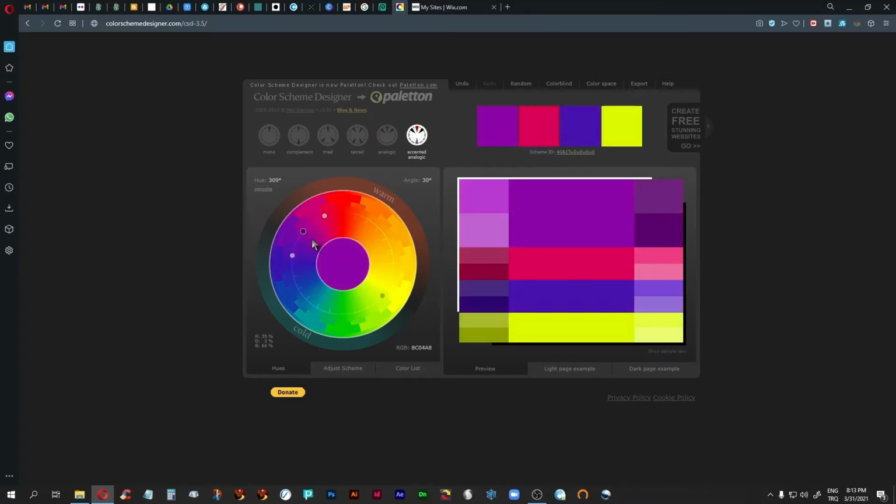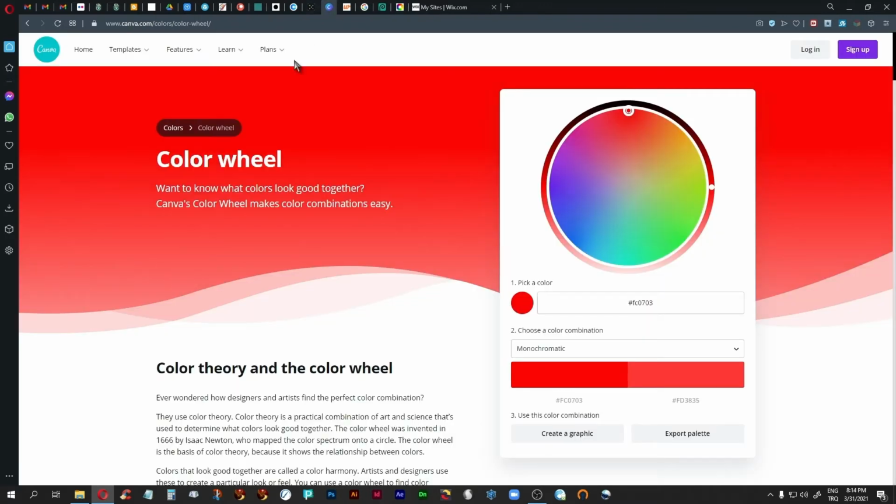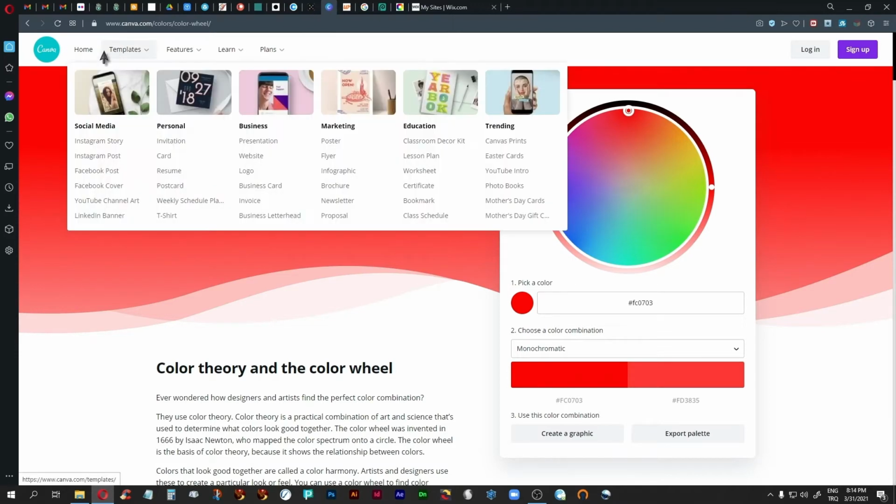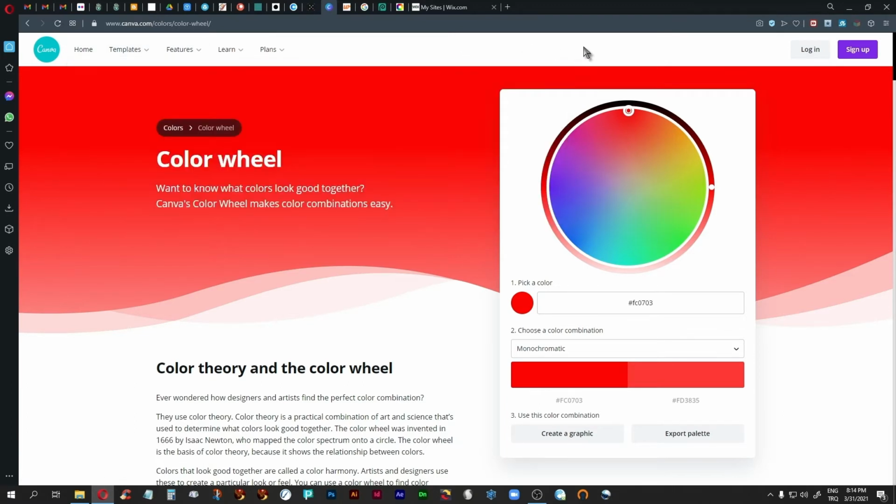Now this is quite advanced, too advanced for our purposes, so I'm actually going to go to a simpler color wheel, which you can find on the Canva website, which is a very nice portal for all kinds of things related to design. Free, you can sign up if you want to, and I would advise you to do that. And we're going to use this much simpler version to find a color combination that might work with our website. And then we're also going to look at some other things.